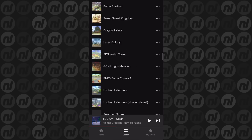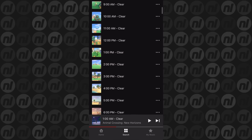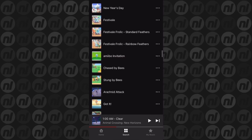But even still, there's a lot of big gaps in this library. Many of these consoles only have 2 games max per system. Also, rather bizarrely, some of the games have the DLC soundtrack, for example Mario Kart 8 Deluxe, but Animal Crossing New Horizons doesn't. So yeah, I don't know why some are there and some are not, just wanted you all to know that that is the case.